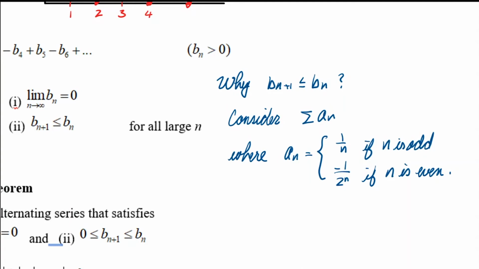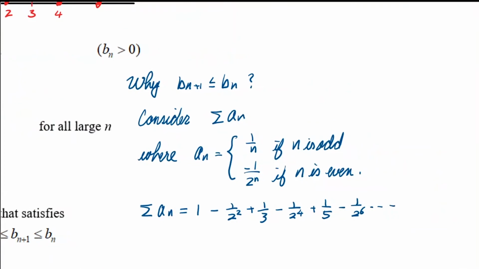Let's write down this series. So this thingy then will be 1 minus 1 over 2 to the first power, 1/4, plus 1/3 minus 1 over 2 to the 4th power, plus 1/5 minus 1 over 2 to the 6th power, and dot dot dot. Do you see it's not strictly decreasing, right? This term is smaller than this one, is bigger than that, right?